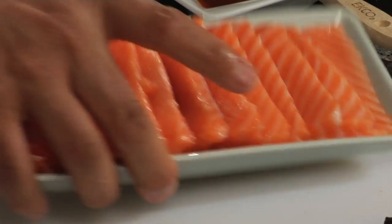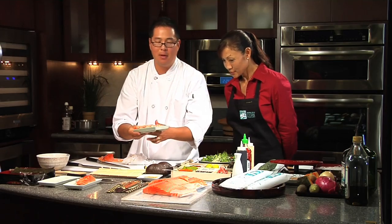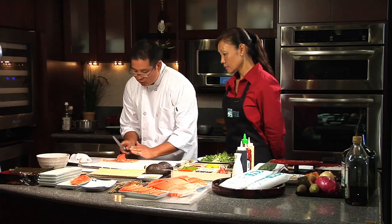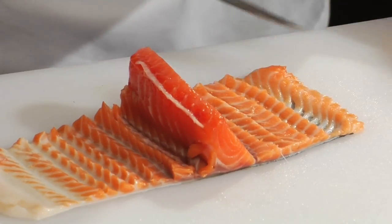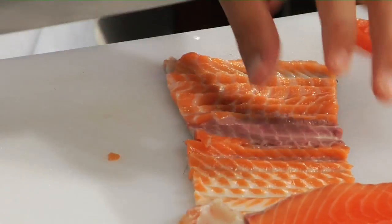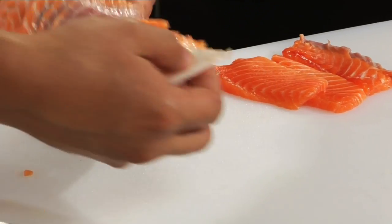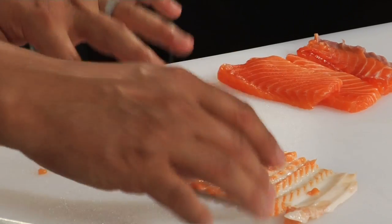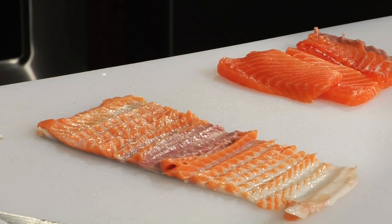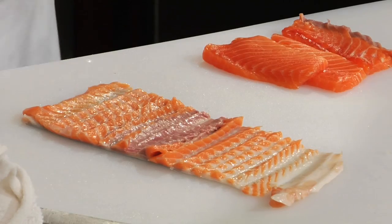We'll wrap this up and then we'll use that later on for our nigiri sushi. After we're done cutting the whole fish right like this, come to this last piece and just cut that little section off. I typically like to leave just a tad bit of meat left on the skin, because what we're going to do is broil this later and make some Tasman salmon skin rolls. We're going to crisp that up kind of like salmon bacon and put that in a roll with maybe a little bit of chives — it's going to be out of this world. Thank you, Chef, for that delicious lesson. That salmon was absolutely wonderful. You're welcome.